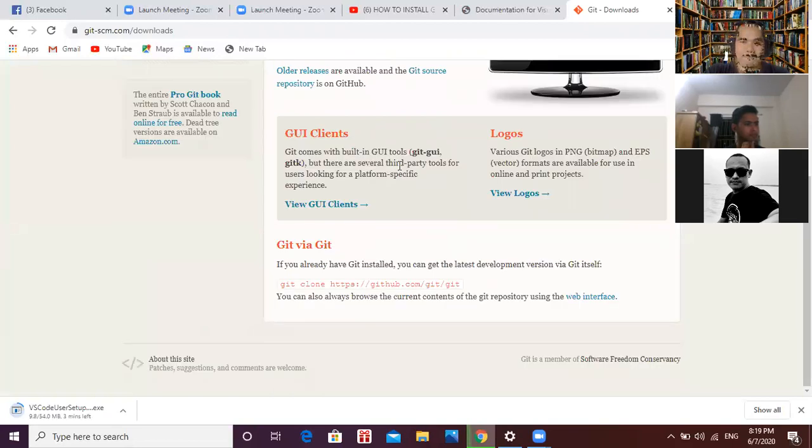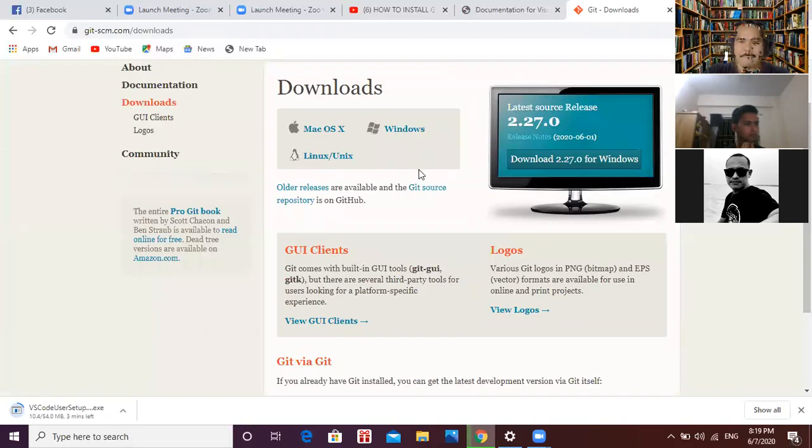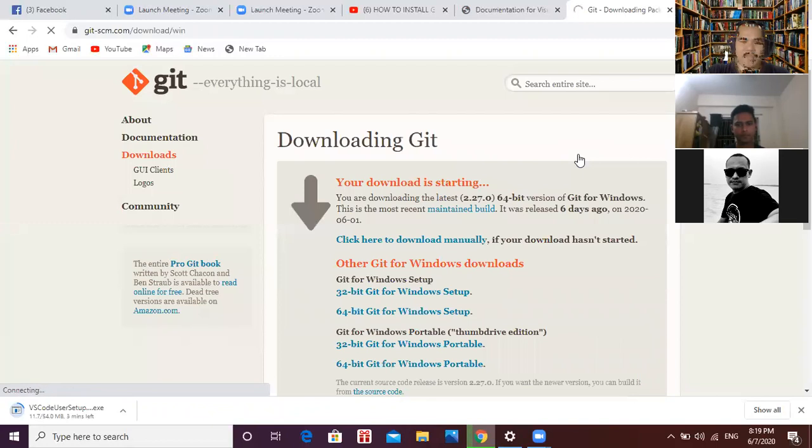Yeah, click on download. Okay, fine. I think Git is already downloaded. No, it's being downloaded. Then go to github.com.